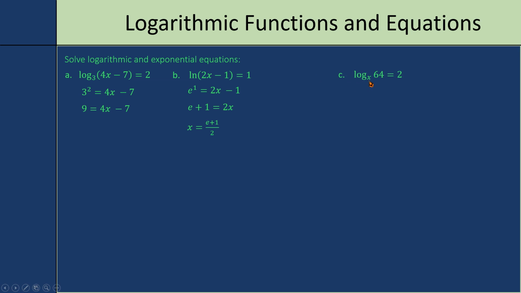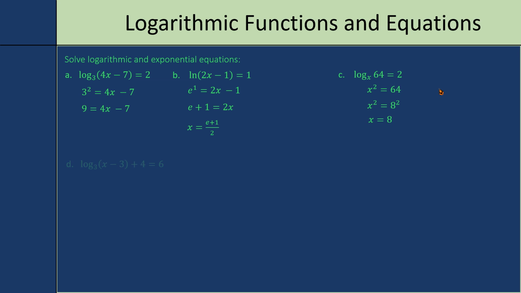Another example here, I have log base x of 64. Again, you have x with log, can't solve for it. You have to go to exponential. So x to the second power is 64. Now we know how to do this, right? Remember we changed the base and stuff to match. Well, here, what you can do is change it so then the exponent is equal. What to the second power is 64, basically, right? It's got to be 8, right? x squared is 8 squared. So x is equal to 8 or negative 8.